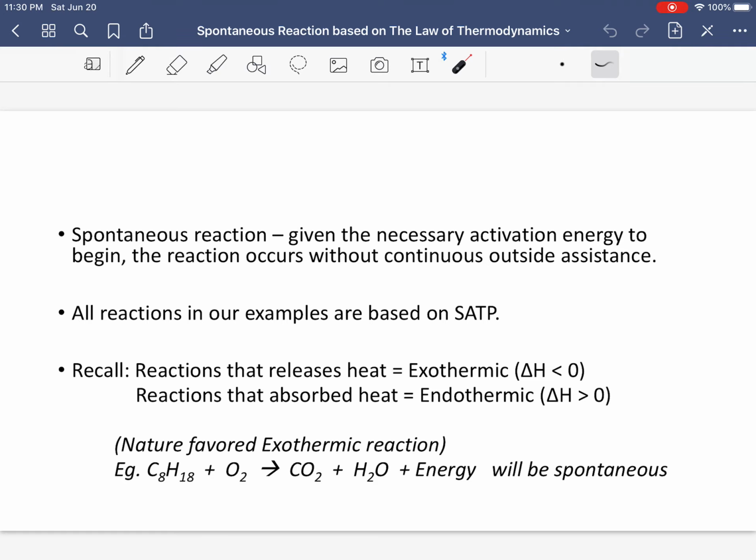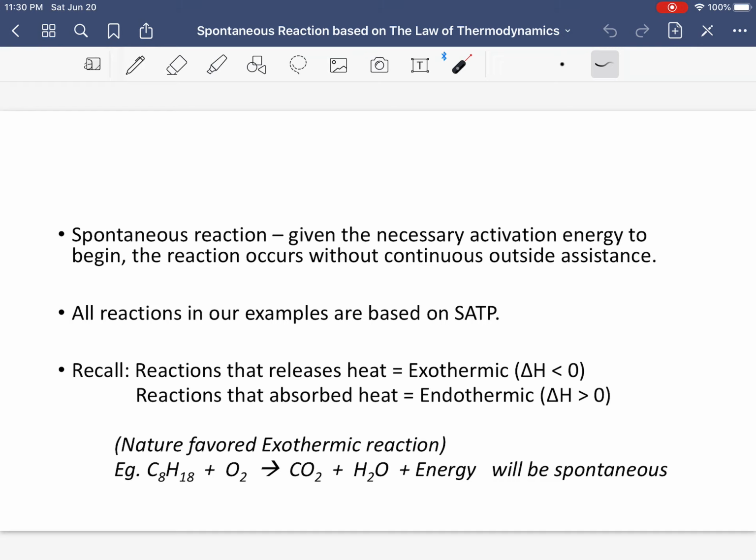So, what is a spontaneous reaction? Now, we kind of talked about this before. When a reaction is spontaneous, that means it can occur with very, very minimal assistance. Maybe just a little bit of a flame, a little kickstarter, and the reaction will go woof to completion. Now, not all reactions are like that. A lot of reactions actually are non-spontaneous rather than spontaneous, where you have to continuously fuel the reaction in order to go to completion. Okay, so that's what a spontaneous reaction is: a reaction that requires very little outside energy.